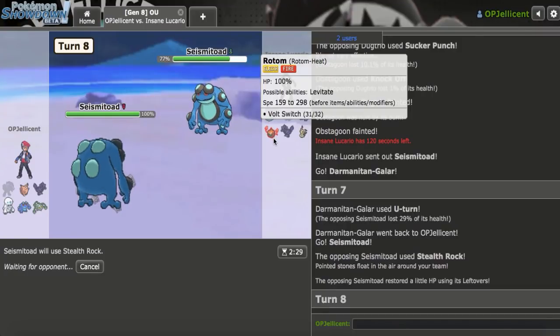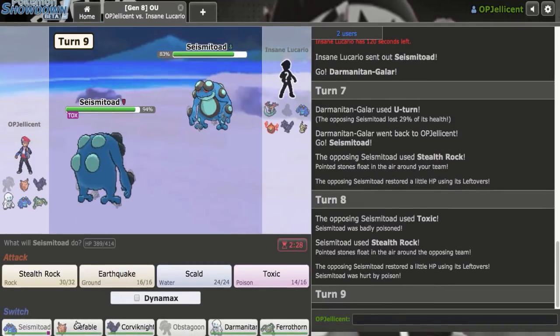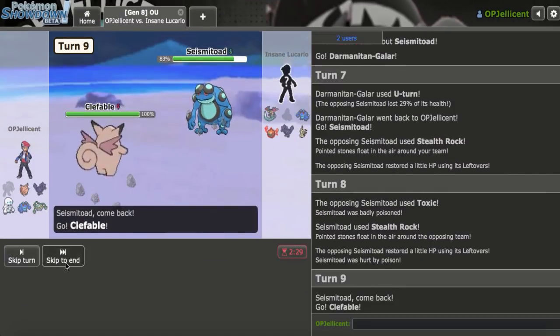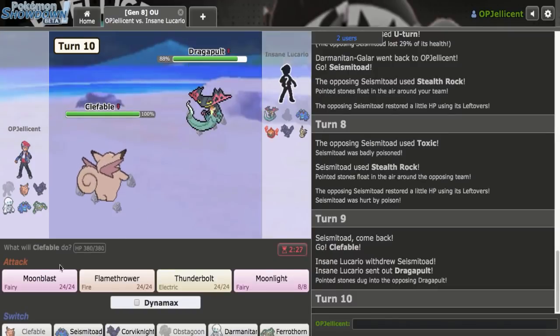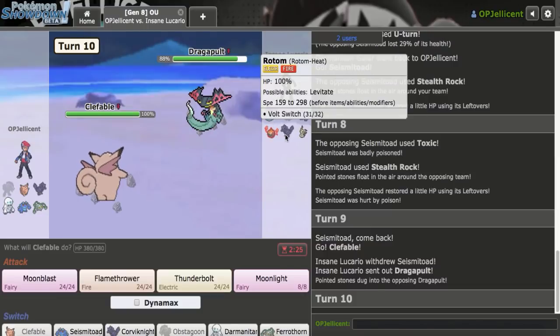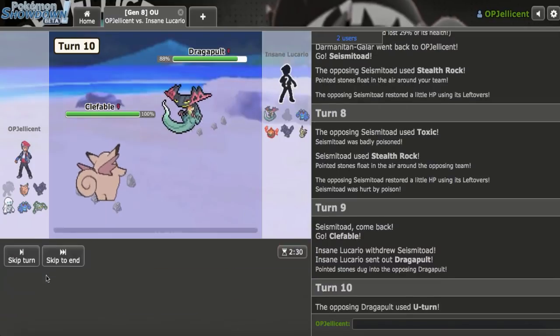Rotom is going to be on boots, I think, right? But that's not even the worst thing ever. I'm going to go to Clef here because it covers both Corviknight and whatever them staying in would do. Oh, it covers this perfectly, okay. I need to predict when they Dynamax. Are they going to Dynamax here? Because I want to win this exchange, ideally. Because if they go Rotom, that's amazing for Darm, right?